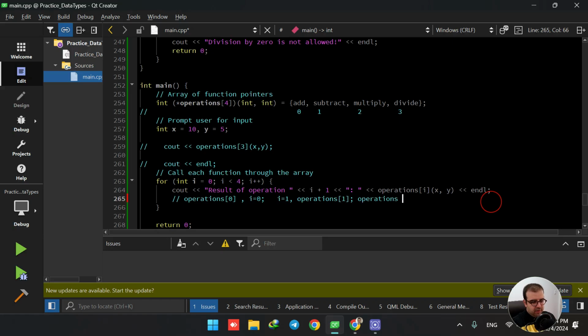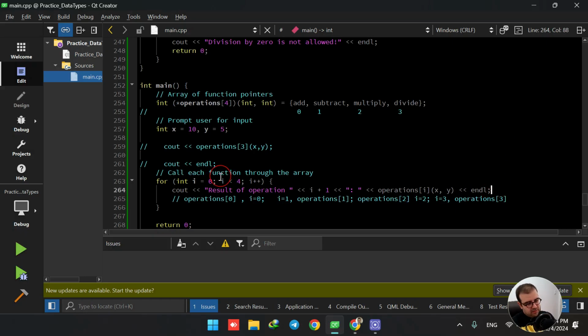Then we have operations 2 when i equals 2, and then i equals 3, we have operations 3, and the divide function is going to be called.